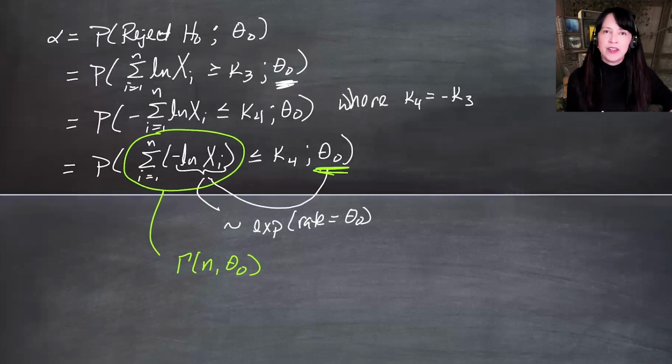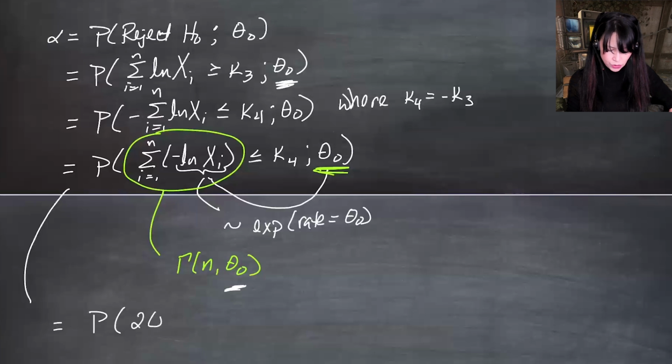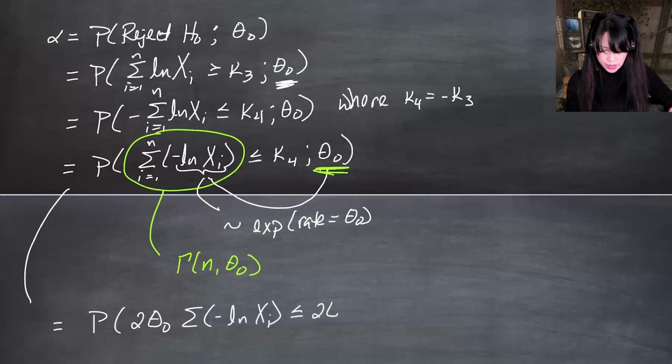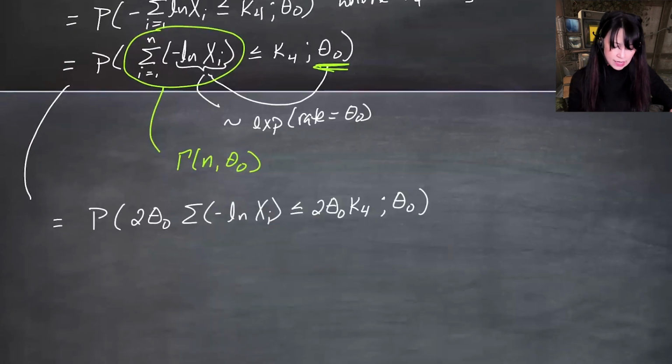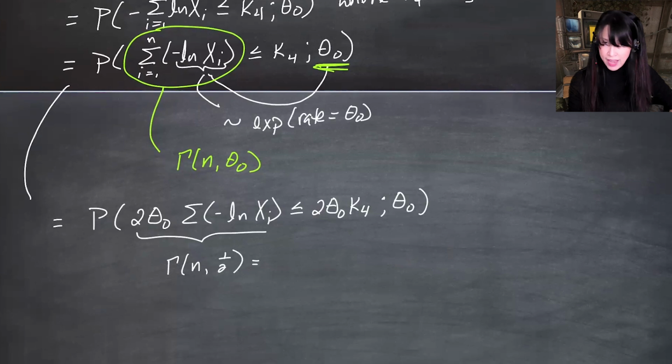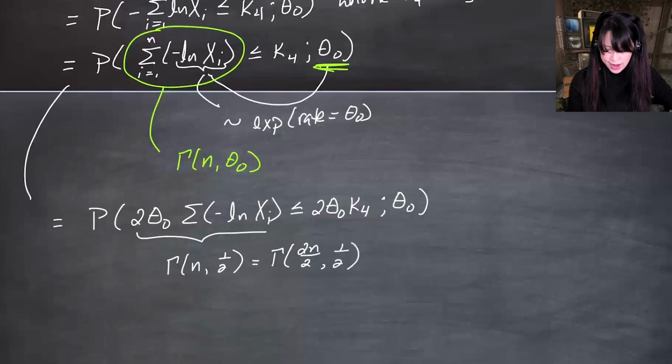We're going for the chi-squared critical value. So you know we want to get rid of this theta naught, and we want to get a 1/2 in there. And given the way we parameterize the gamma distribution, anything we multiply by ends up under that second parameter. So I am going to continue here, and I am going to multiply both sides by 2 theta naught. That won't flip anything. And now, this has a gamma distribution with parameters n and 1/2, and this is 2n over 2, 1/2. And this is a chi-squared 2n distribution.